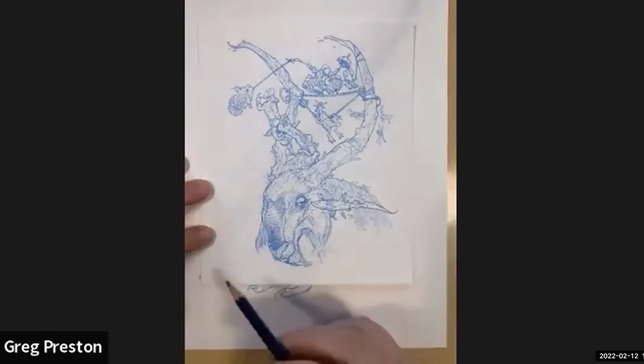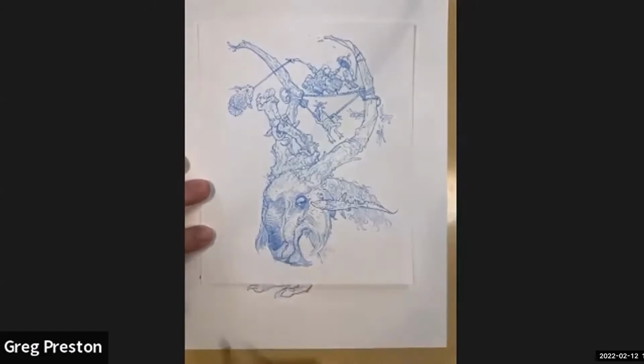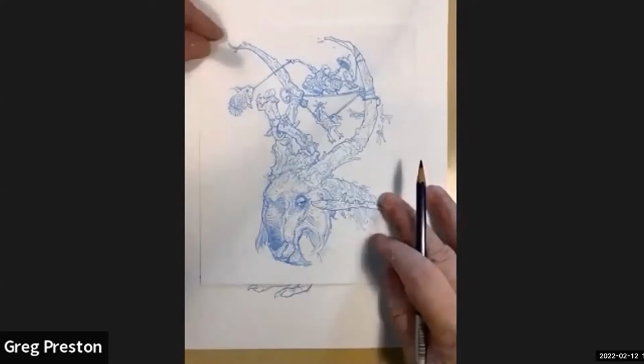You can see I love pushing the textures in the horn. And then I'm using a different type of patch and a mark stroke for the hair and how I build that. And the hair here versus the hair here versus the hair here versus this kind of curly Q hair and how that looks in there. So that's one of the things that I have a lot of fun with.